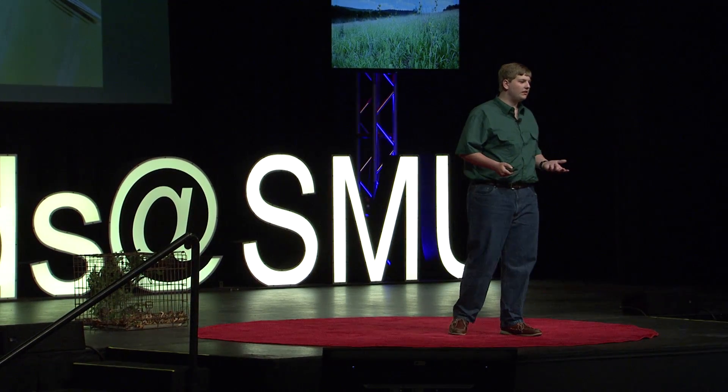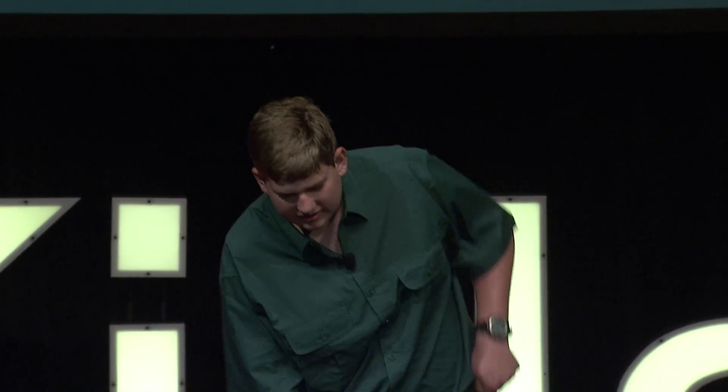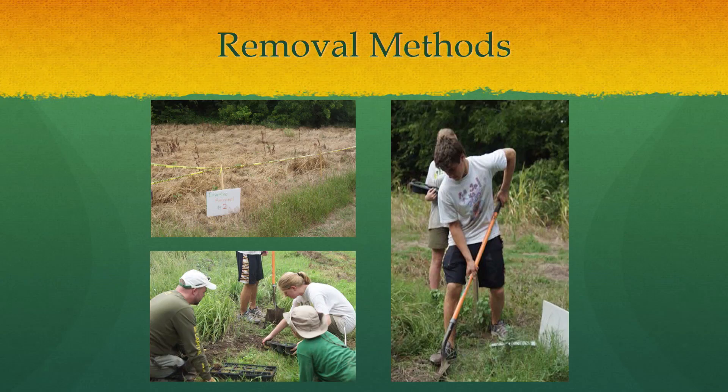And so I began doing that. Johnson grass and Bermuda grass are invasive grasses that have overwhelmed the Blackland Prairie. What makes them so invasive? They repopulate quickly, which allows them to crowd out native plants. Their seeds can travel vast distances by wind, water, and air, and can even survive ingestion by most animals. Most importantly, their seeds don't decompose in the soil for many years. I initially tried several removal methods: physically digging and pulling, chemical removal applications, and suffocation with a plastic black tarp. None of these proved truly effective because these invasive grasses' roots are over three feet deep, and the chemicals also harm the native plants.